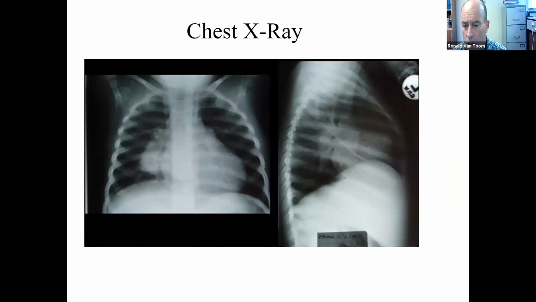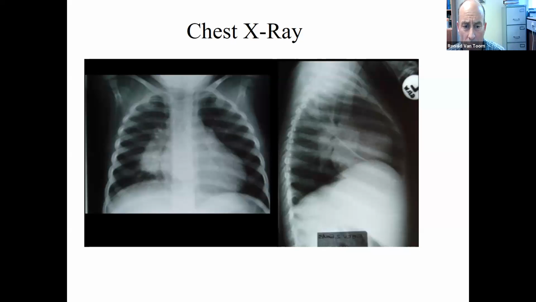Then in all cases, we do chest x-rays, both AP and lateral, and we also do that in the caregivers. Because the last thing you want is to have a mother sitting in your ward with cavitating TB disease and exposing everyone to the risk of tuberculosis. We find it very useful. The mothers wear a mask when they're sitting with their child, and we do sputums and chest x-rays in mothers that we are concerned about.